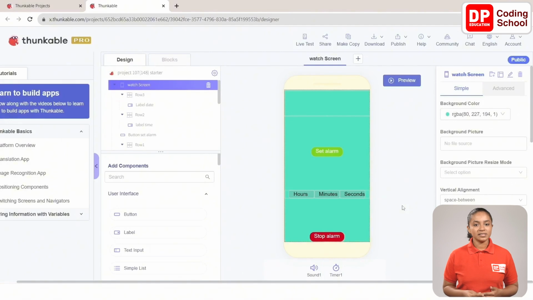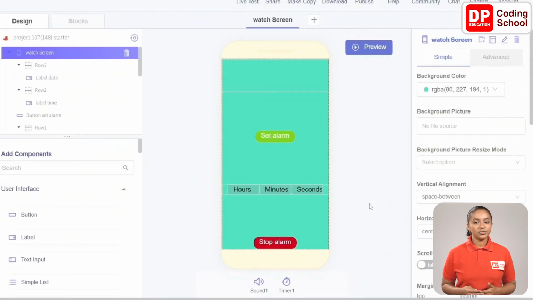In the previous lesson, we created a part of the alarm app. Today, we are going to create the second part of this app. I have now finished adding the first part of the alarm app that we created in the last lesson to this design. If anyone hasn't watched our 70th lesson, check it out using the thunkable.com website now. From here on, let's add the code to that design.